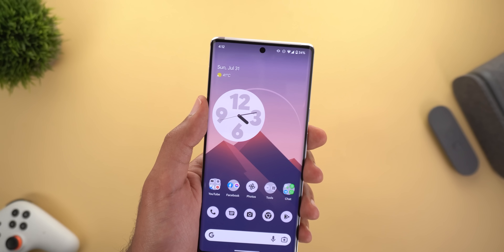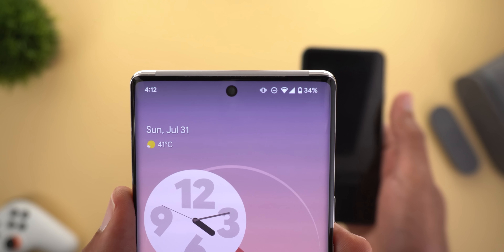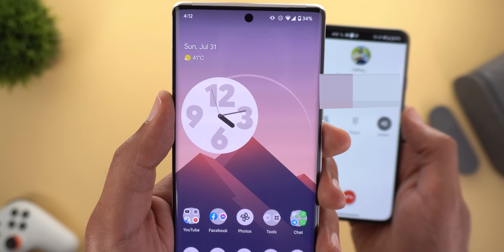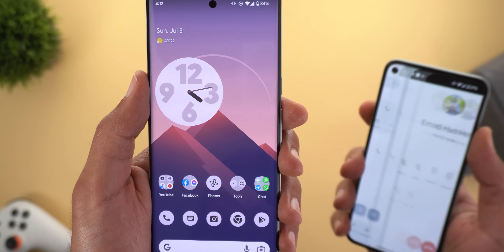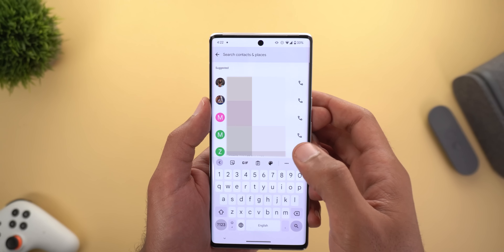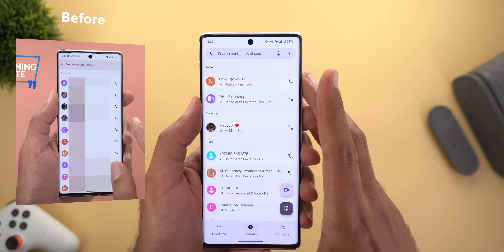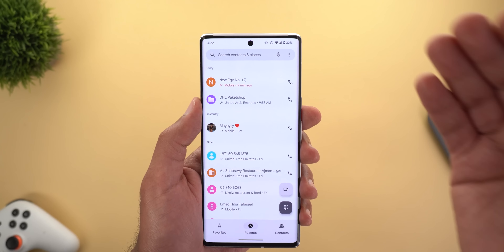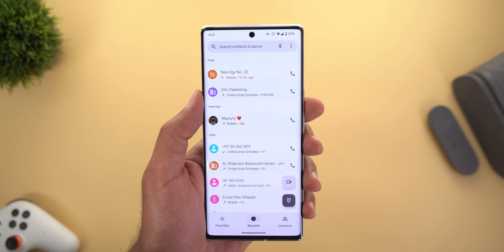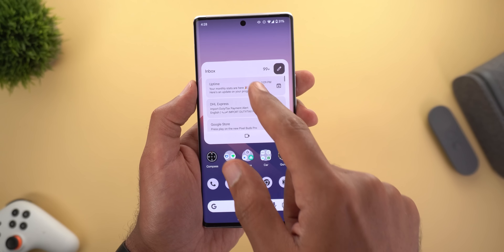Fix number five is related to the UI — in some cases when I used to press the power button, the quick settings tiles used to overlap on top of the always-on display briefly before disappearing, but since installing Android 13 beta 4.1 I haven't seen this issue once. Next, Quick Phrases: previously the Quick Phrases feature worked even with Do Not Disturb activated. You'd still get the call bubble and the mic would activate. Now this is fixed — when I call myself from the Pixel 5 with Do Not Disturb active, nothing happens on the Pixel 6 Pro. It's not ringing and doesn't show the bubble, and once I hang up I get the missed call notification.